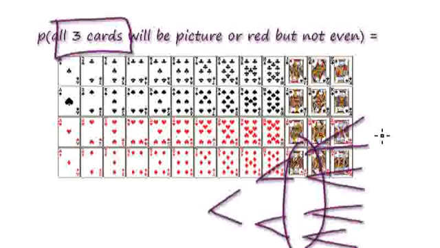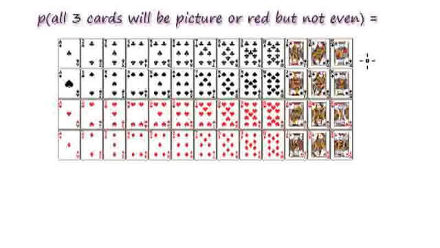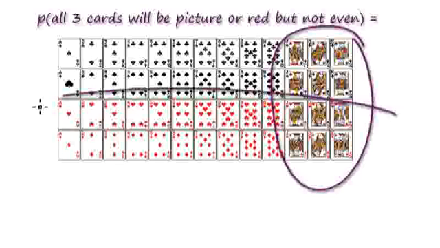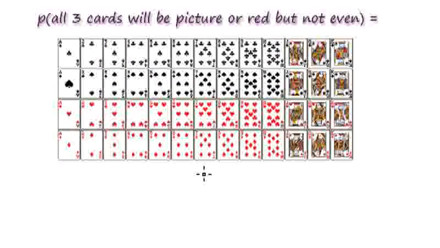So decide which branch or branches you need. Anyway, to answer this question, you have to draw the Venn diagram and then combine that with the tree diagram. The hard part is drawing the Venn diagram. So remember, picture cards are these, red cards are these, and even are these. So somehow represent that as your Venn diagram. Okay, so press pause and have a go.